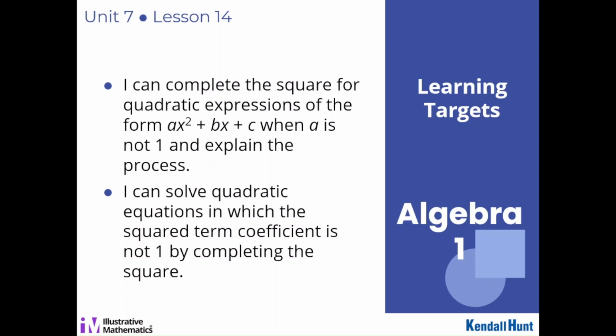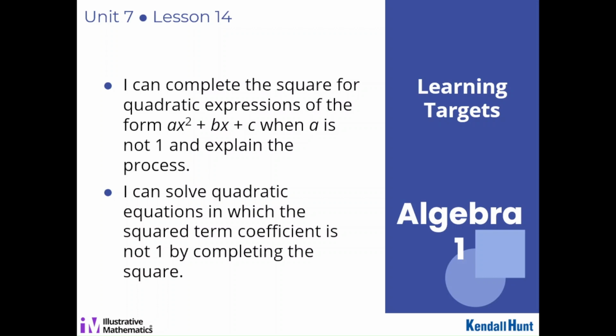There are 2 learning targets in this lesson, and when we get done with the practice problems, we'll come back, review these, and ensure you've learned everything you needed to in this lesson so you're prepared moving into the next one. The first learning target says that you can complete the square for quadratic expressions of the form ax squared plus bx plus c, meaning standard form, when a is not 1. This is the new change that we're going to introduce in this lesson.